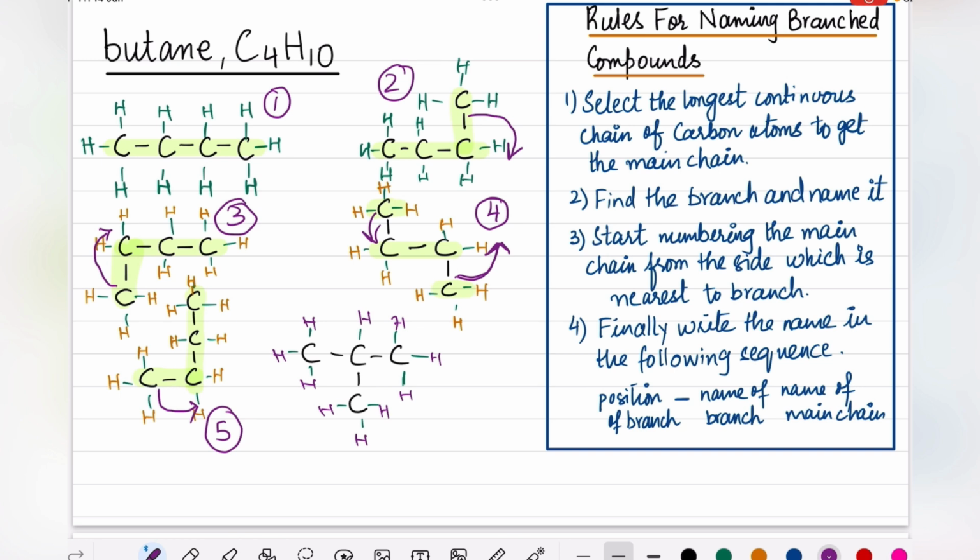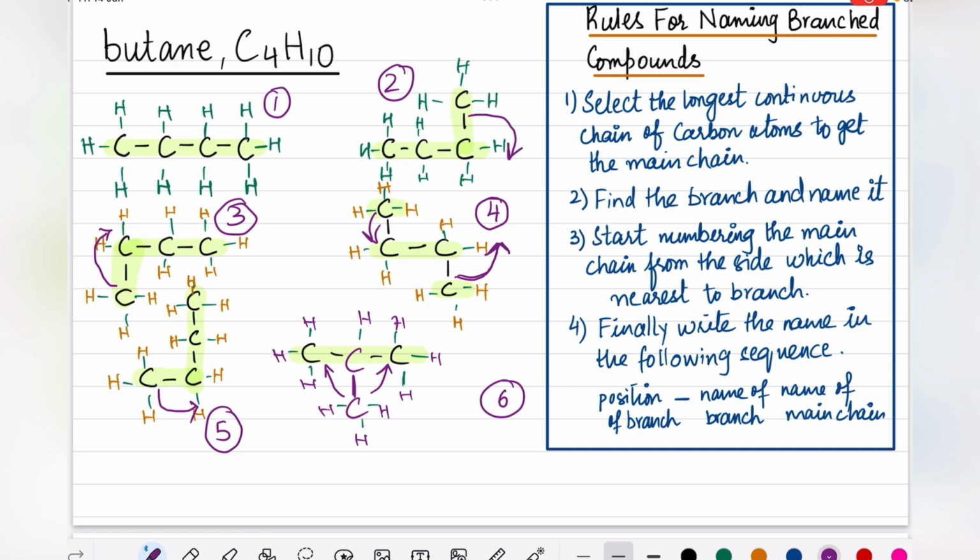Now look at the sixth structure. Structure number 6. There are three carbon atoms present in the main chain, but one carbon atom is connected to the middle carbon atom. So this gives a different arrangement of carbon atoms, because now this carbon atom cannot be twisted back to the main chain. When it tries to twist back, there are already a group of atoms present with this carbon atom. So this is a different structure from the straight chain. This gives a different arrangement of carbon atoms.